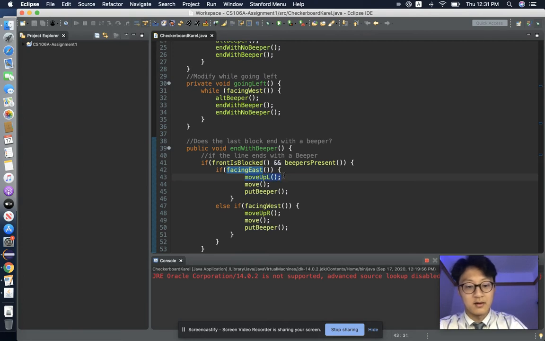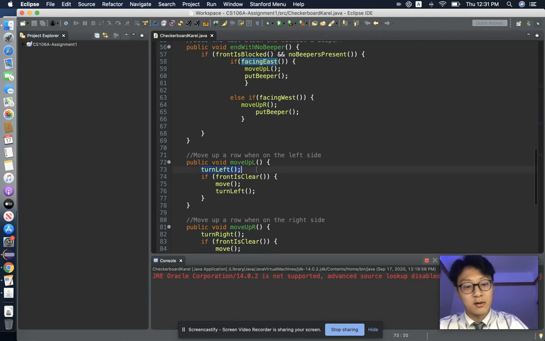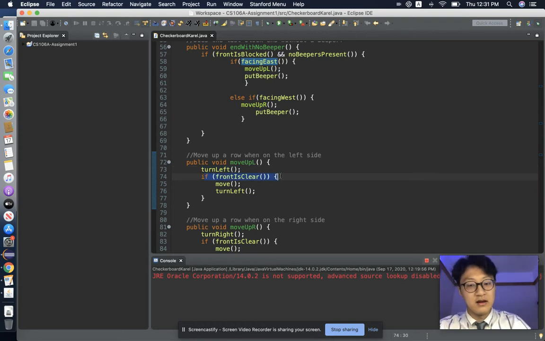This is another method. Carol's going to turn left, so he's facing north now. And if front is clear, this is when he checks if he's at the top of the map, if he's at the last column. If he's not, if front is clear, he moves and then turns left again. Now he's facing west, ready to move left.